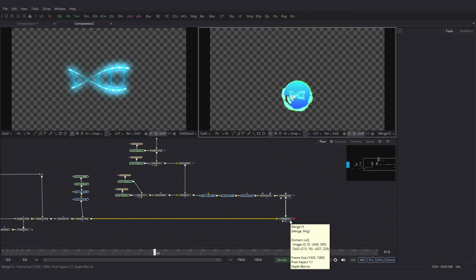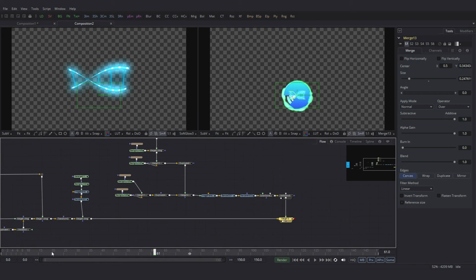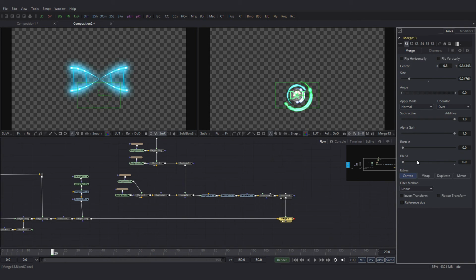What I want to do next is to have a nice transition between the DNA strand and the logo, so that first the DNA strand starts to spin and then transition nicely into the logo. To do that, first I'll select this merge node, go to frame number 20 where the main circle has not started its animation. So here I'm going to drag this blend value all the way down to 0 and right click on that and animate. Pushing this blend value of this merge down means that this whole node tree, that is this DNA strand, does not exist till frame 20.